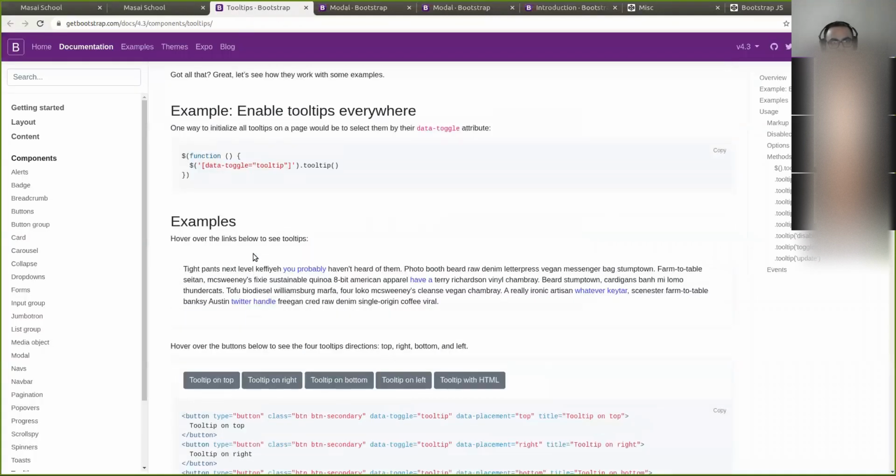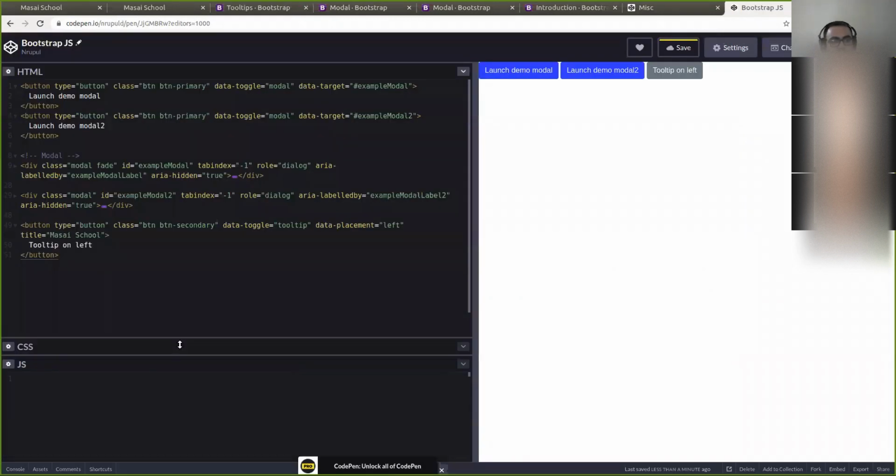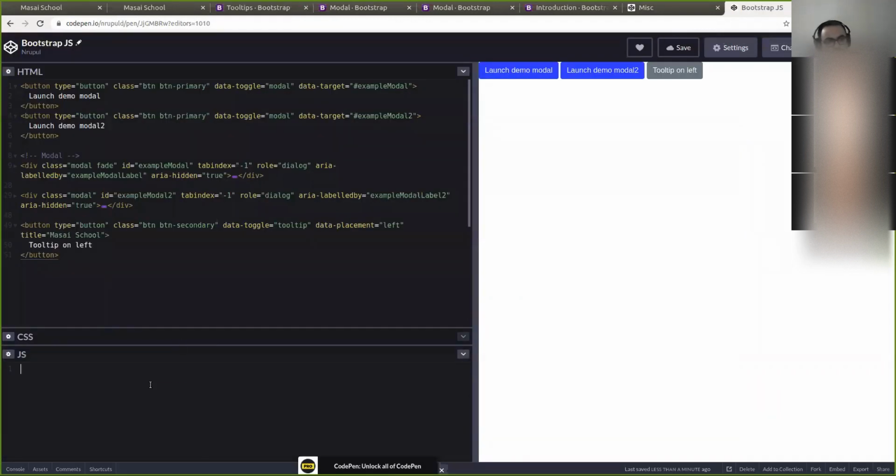Just a moment. If you want to enable it, you can just copy paste this. These things are, I think, not enabled by default. Okay, here you can see Masai School on left. If I make it bottom. If you want to use tooltips, just make sure that you paste the JavaScript code.